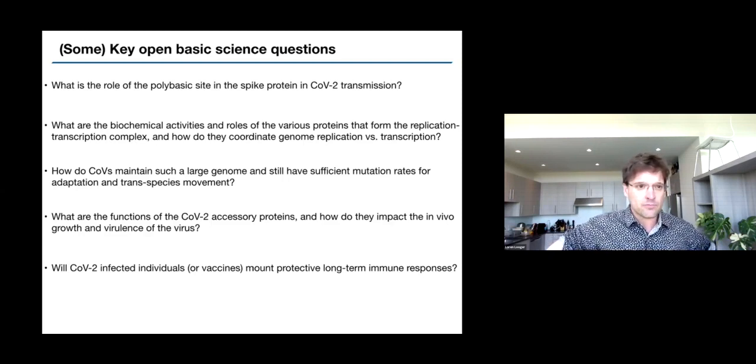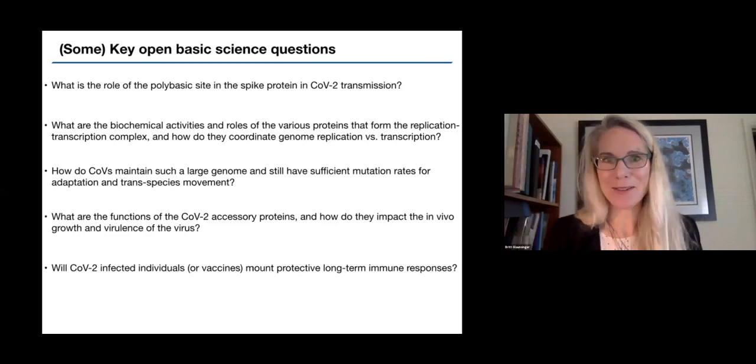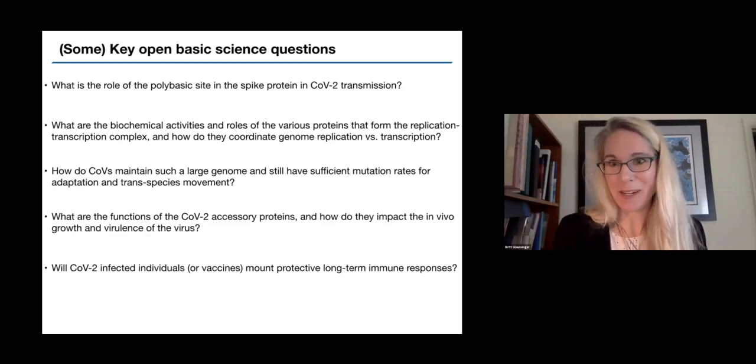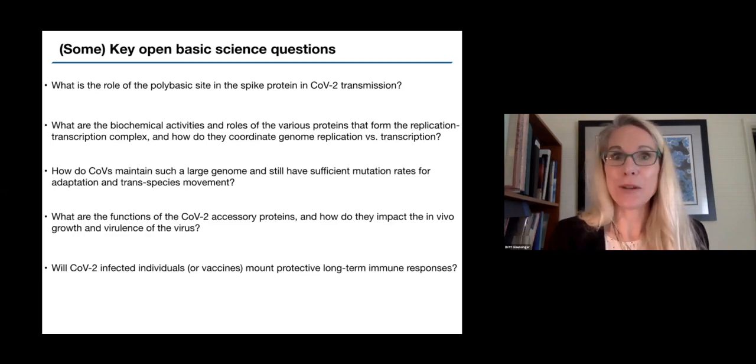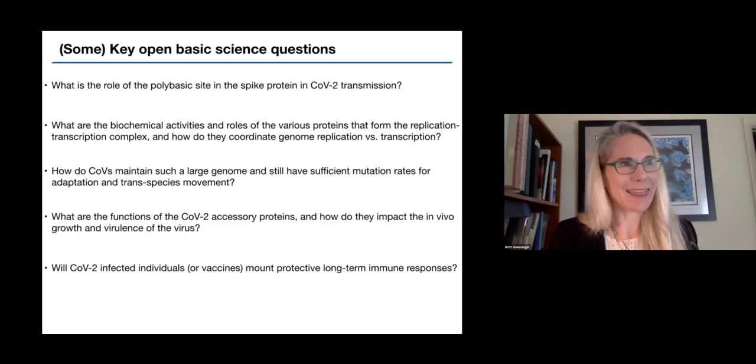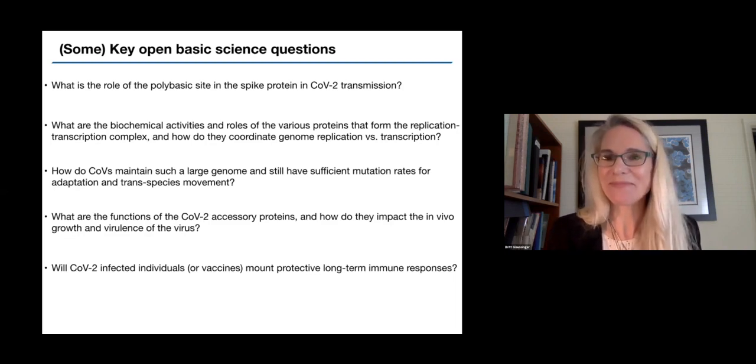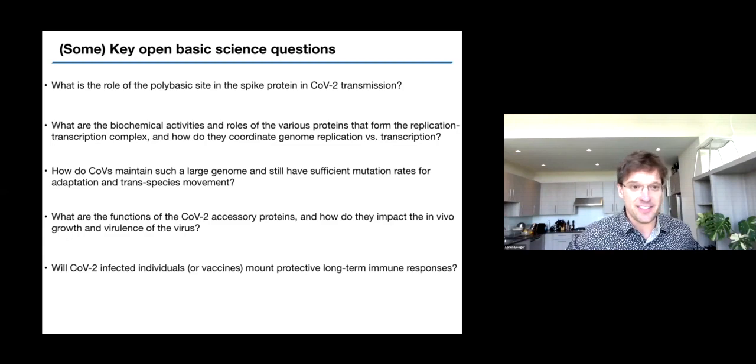Yeah, I think that's an interesting question. The short answer is I don't know, but I think that's a completely reasonable hypothesis. The question asker is correct that poliovirus, like many RNA viruses, is doing its replication in association with membranes and is remodeling membranes too. Whether those types of viroporins are going to play analogous roles for COVID-2 is going to be a fascinating question. I don't know the answer, and I think it's not known. So yeah, that's my impression as well.